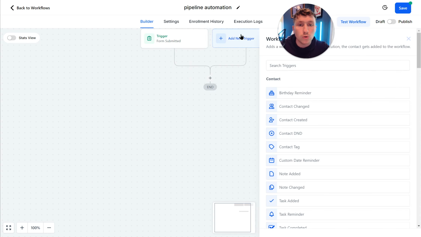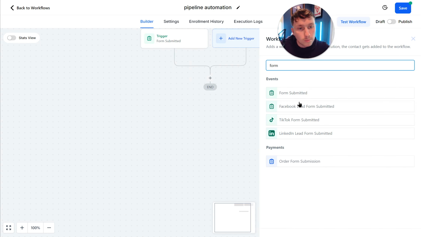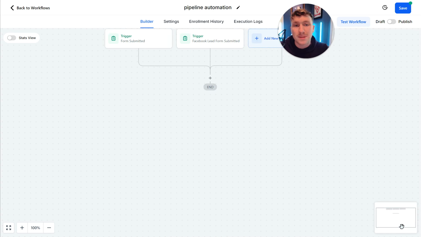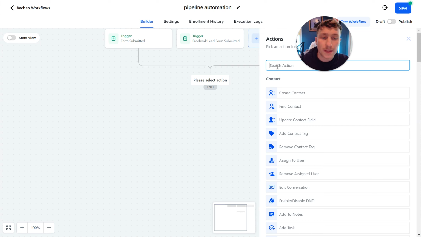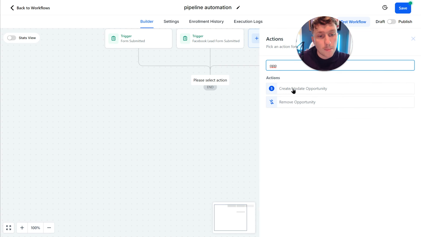We'll do save trigger, and then we'll do Facebook lead form submitted too. So we'll drop these two. Then you have your trigger event. Anytime any of these things happen, it goes on to the action, which is the next part, which is basically understanding what the automation has to do next to put them right into the pipeline. So now we define what that's going to look like. Let's do create opportunity.